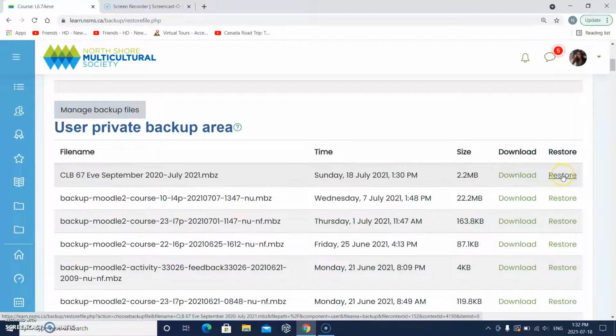Now, don't restore it, because if you restore it into your existing course, then you'll have doubles of everything. You don't need to restore it. Everything is still there. But what I'm going to do is download it. It's going to be on my computer. I'll save it somewhere. And that way I always have it, just in case I want to draw from activities I've done in the past that I've since deleted in my course. So that's what I'm going to do. I'm going to download it.